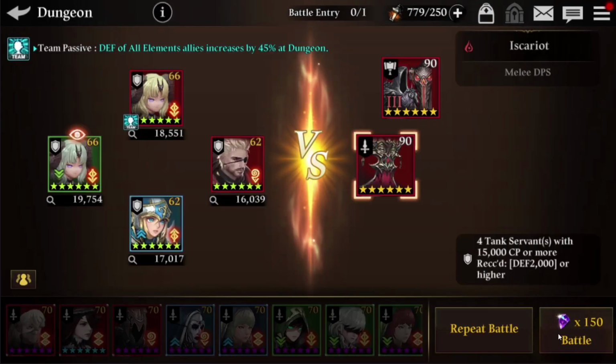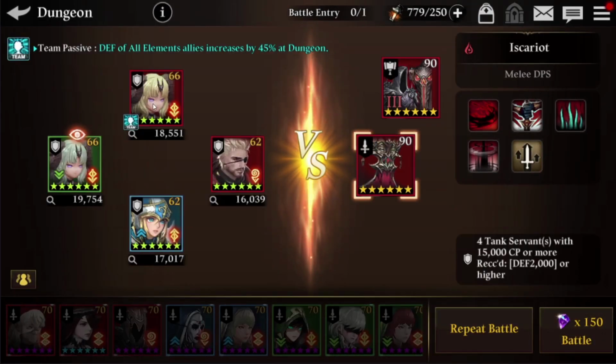I mean, what more do they want, guys? I'm level 66 of Fire Ram, level 66 of Forest Ram, level 62 of Fire Hit, and level 62 of Water Valkyria, and it's still not enough. Damn it. Alright, so that's pretty much the problem right here.